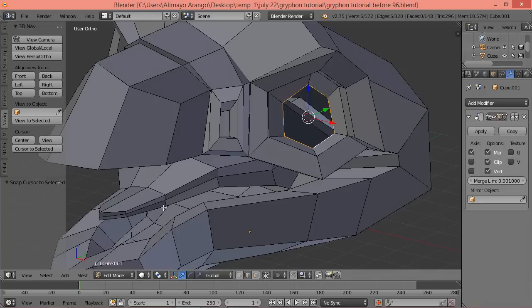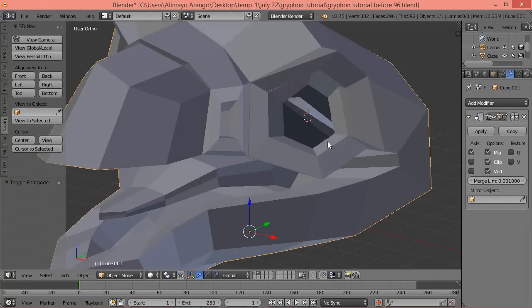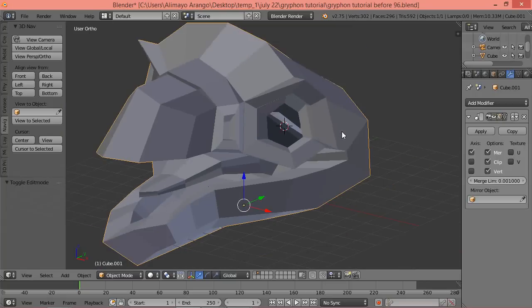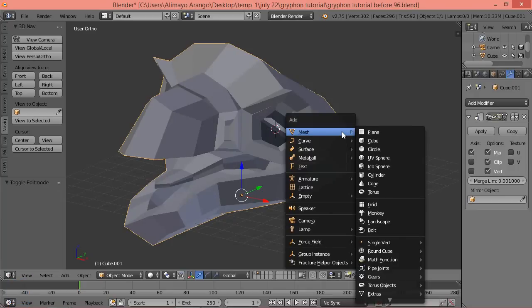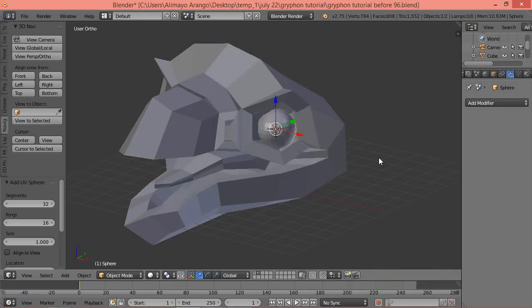What we're going to do now is we're currently in edit mode. We're going to click here. We're going to go to object mode. In Blender, objects tend to come in where the 3D cursor is at. So I'm going to roll the mouse wheel back. I'm going to press Shift A. This brings up our Add menu. I'm then going to go to Mesh, UV Sphere. I left clicked on UV Sphere. I didn't click anything else.